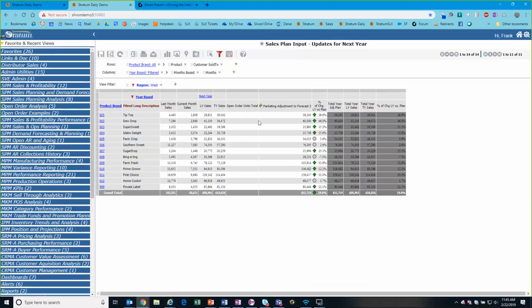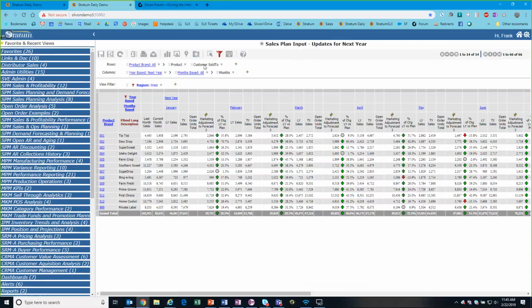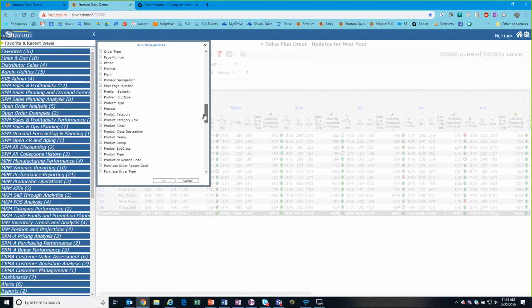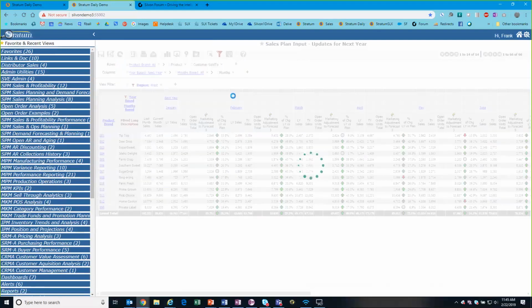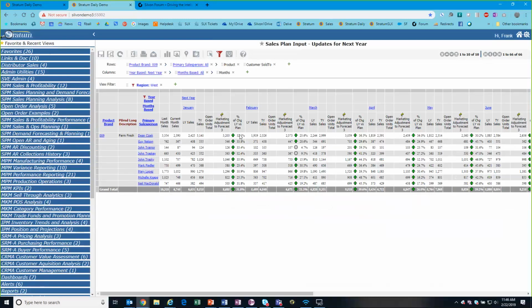Now, one other thing that I wanted to show, which I think is interesting here, when I did that data copy, the other thing that came in, if you're using attribute-based or virtual dimensions, is that you'll now have additional data here in Stratum. So I have a virtual dimension that's linked to my customer sold to, and it's actually the primary salesperson. So if I scroll down here and pick off the primary salesperson, this data actually also exists by primary salesperson. So I can come down and drill down and see this by primary salesperson. Now that happened automatically. You didn't have to do anything because that's set up. I have a virtual dimension of primary salesperson off customer sold to. I don't have to worry about copying data to that dimension or anything like that. It will automatically populate those for you when you do stuff. So anyways, that's just an interesting feature as well.